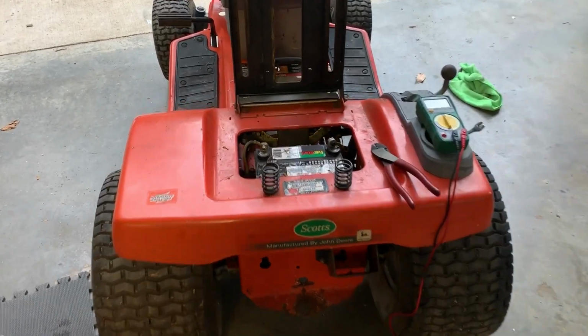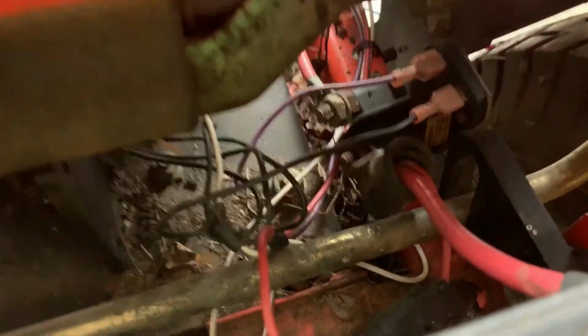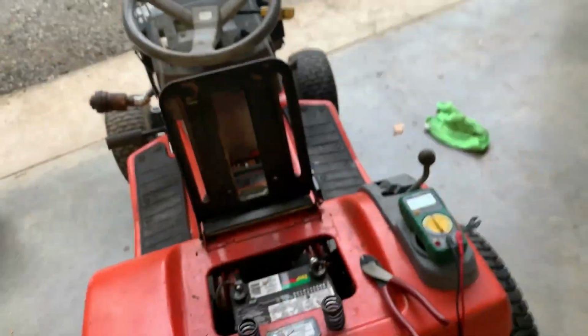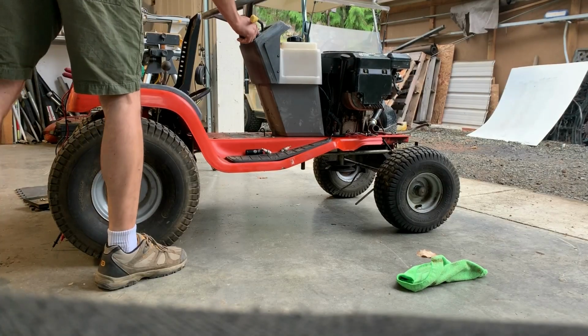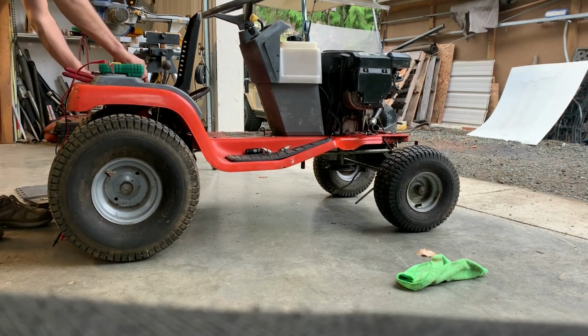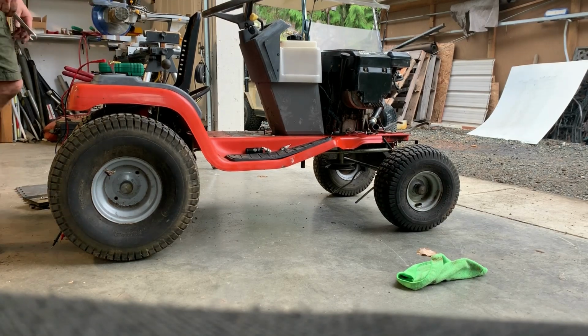All right, after some testing, I found we have a bad starter solenoid actually. So what I'm going to do is use this as my key, drop this across those two big terminals there, and we're going to see if it starts now. Okay, the key is on in the run position. We're going to start it out with this wrench, hopefully. Turning over. That's good.